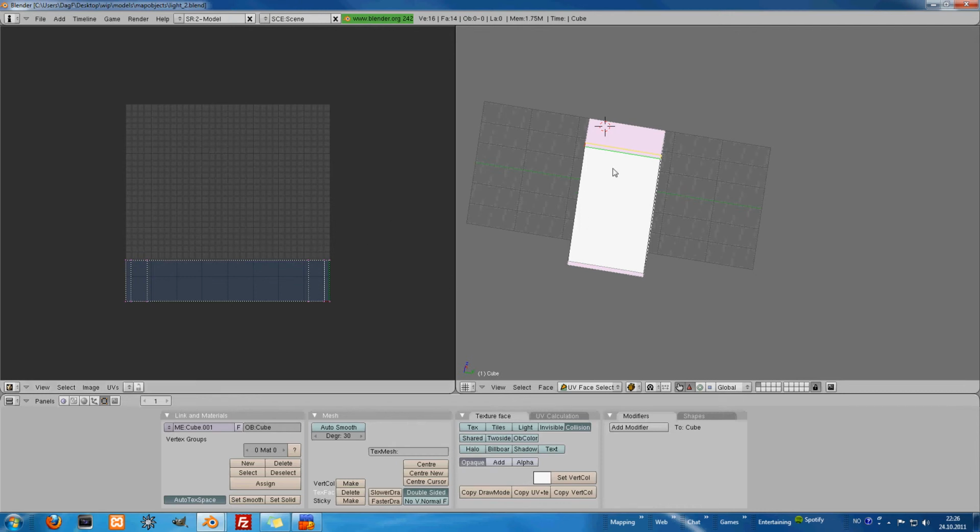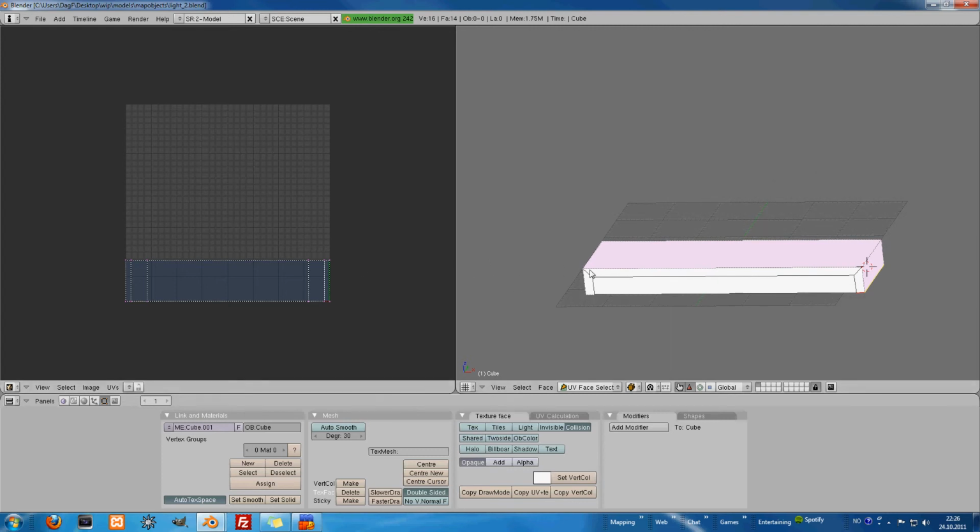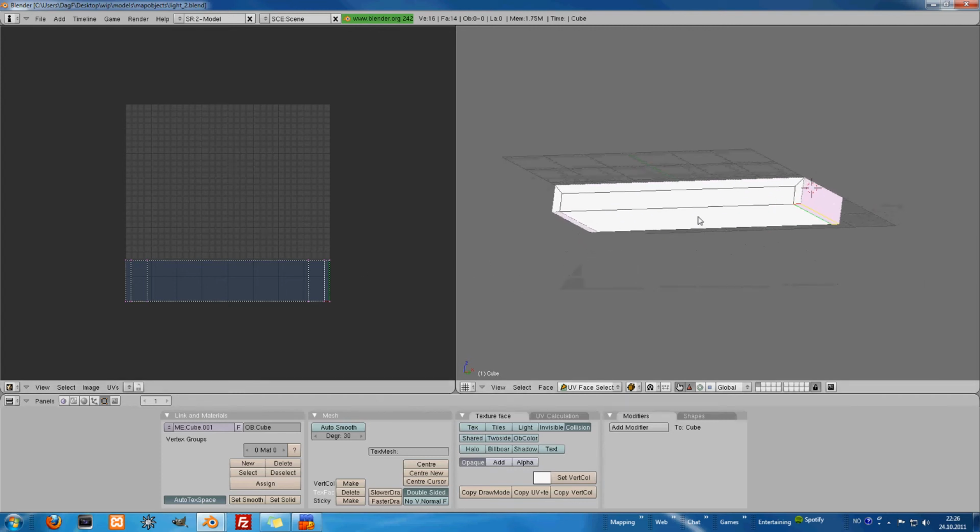So we have unwrapped the model. If we go back into the 3D window and press A, we'll see that all our faces are unwrapped.